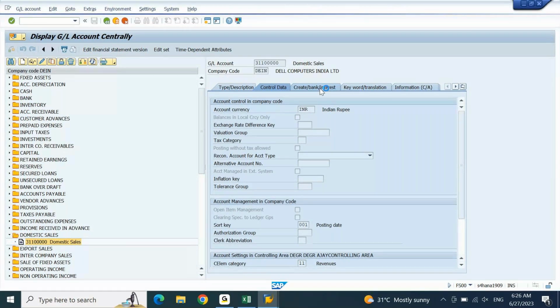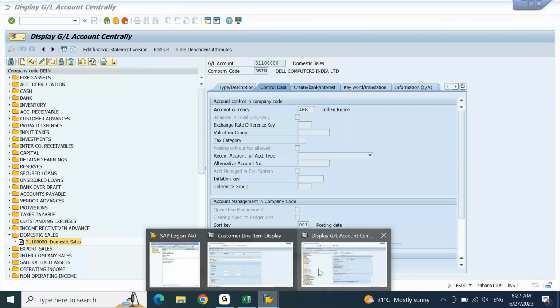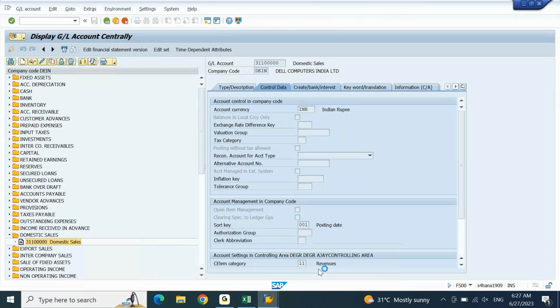No manual entries are allowed. If you wanted to create any manual entry in the sales account, we need to make sure we create a separate GL account wherein manual sales are booked, but not the same GL account for integrated sales and for the normal sales. Clear? Do not use the sales GL account for normal postings. For now, during the practice, we may be posting manual entries, but in real time, this is not possible. Strictly not possible to pass manual entries in the sales account.